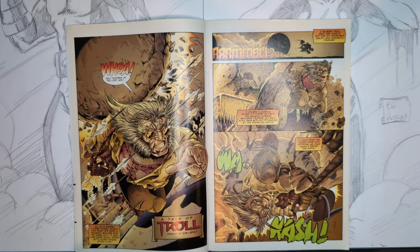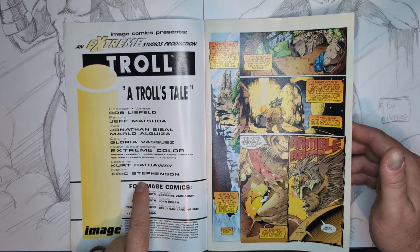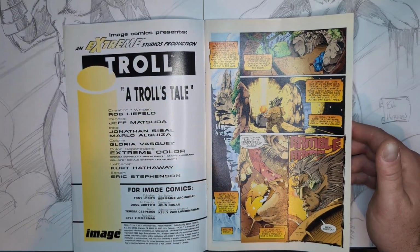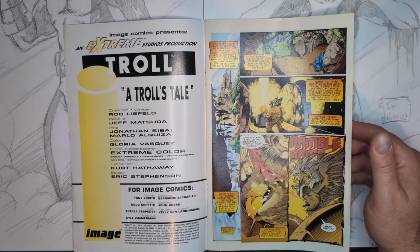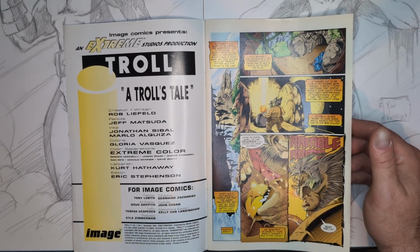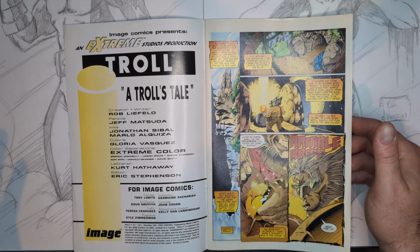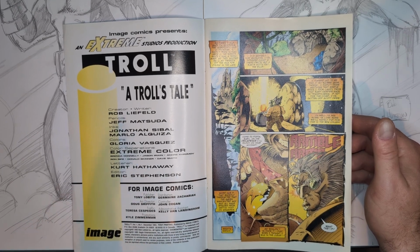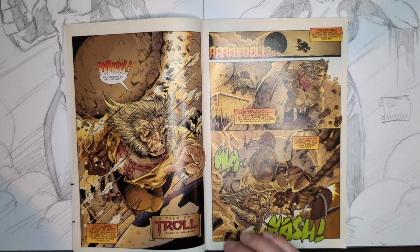Of all the nonsensical... fire Eric Stevenson. Okay, I hear a lot of shit about how the luckiest man in comics was Brandon Choi, because he was this bad writer, and he only got the job because he was best friends with Jim Lee and everything. But if you ask me, the luckiest person ever in anything is Eric Stevenson, because this, oh my God, okay.